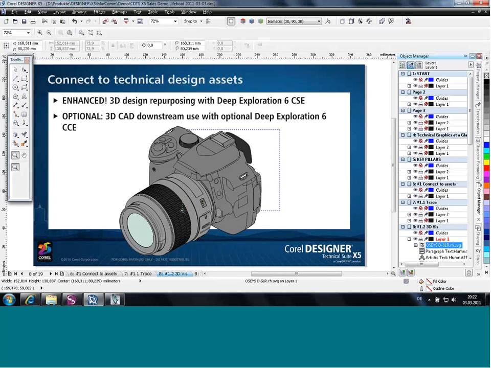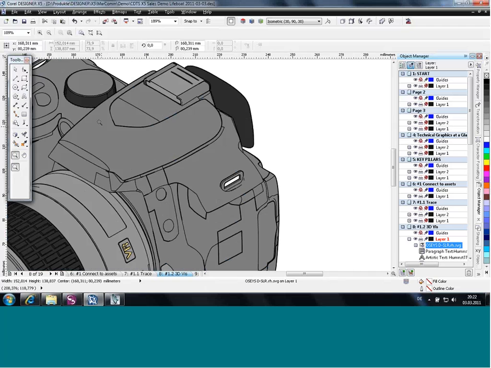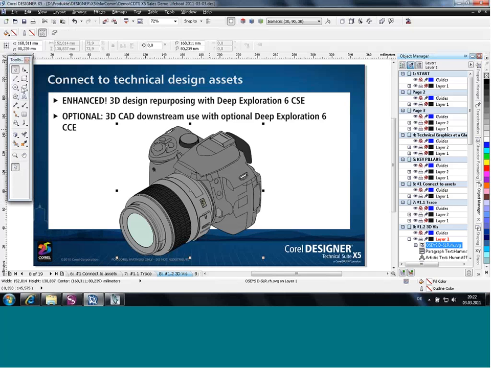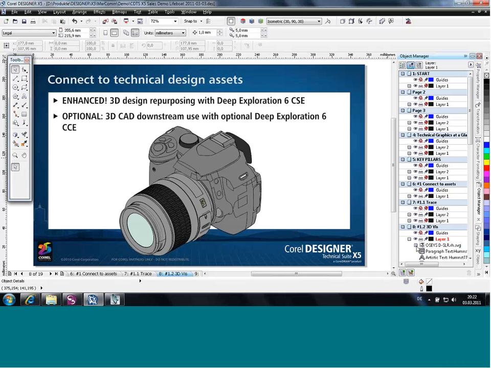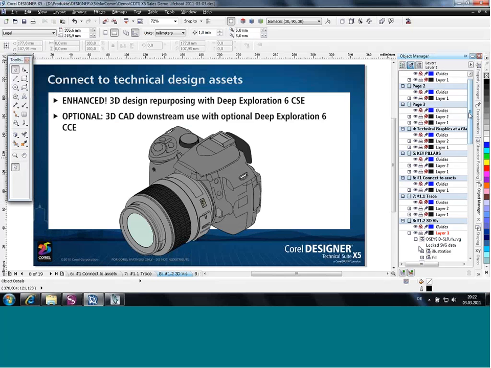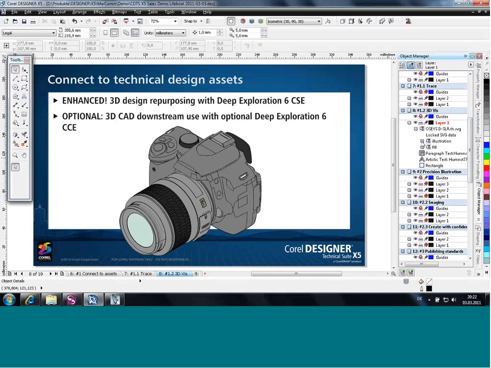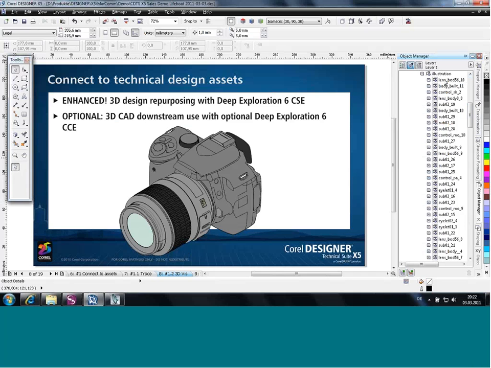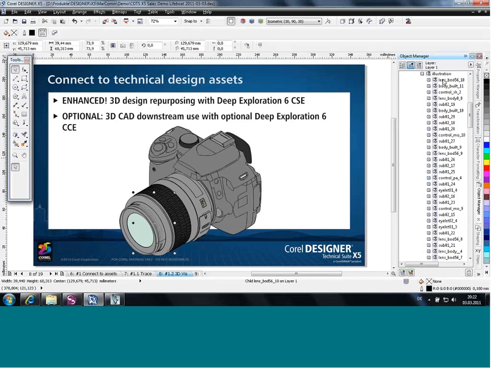So if I move a little closer here, you see those thick and thin lines to highlight the hidden borders or hidden faces of the model that has been imported, and it's aspects like that that make this solution very unique with the high quality that you get here. You get access to the structure of the file. If you look to the right, there is a similar setup as you have seen in 3D, which gives access to the whole structure of the file, so you can access every single part or component in that drawing.